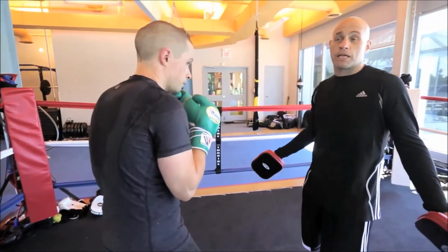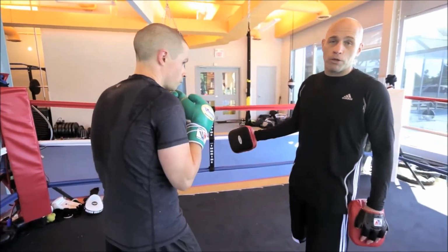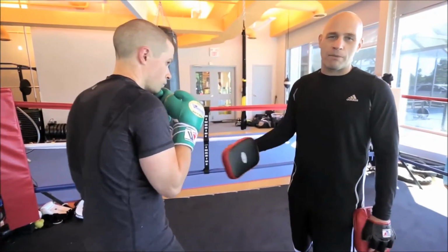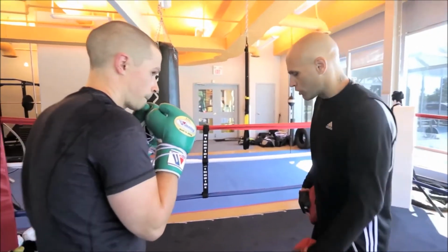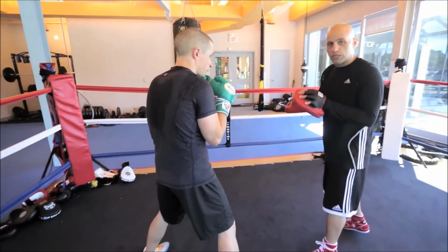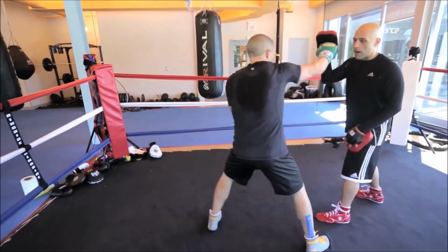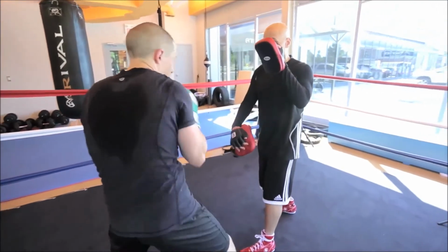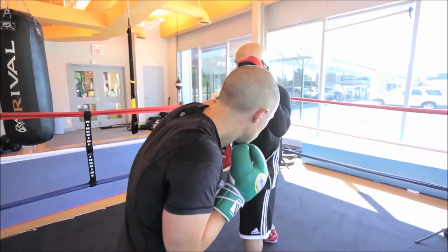And the way that you set it up is a classic 1-1-2. One of the most popular combos used by southpaws, Pernell Whitaker, Pacquiao, they're all using the jab, the double jab, straight left hand. So in this case, slowly, he's going to go double jab here, pop, pop. While he's doing that, he's trying to gain ground. Even when he throws that left, he's trying to get in deep.